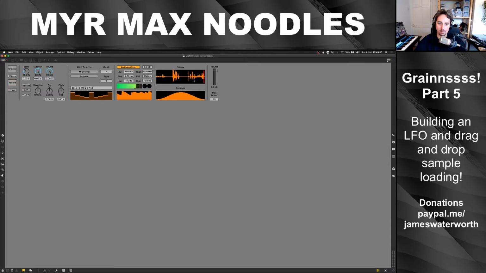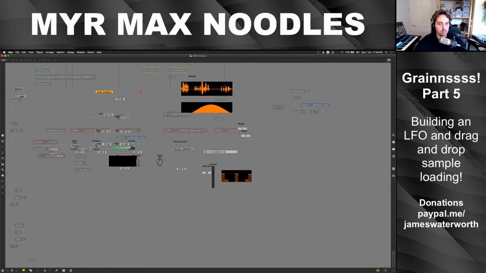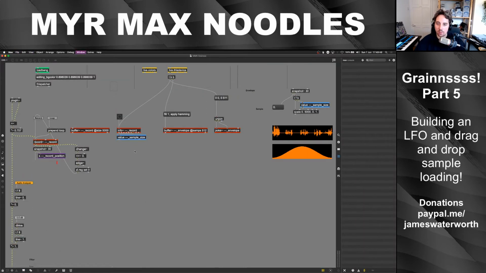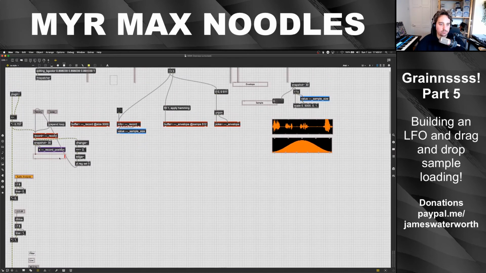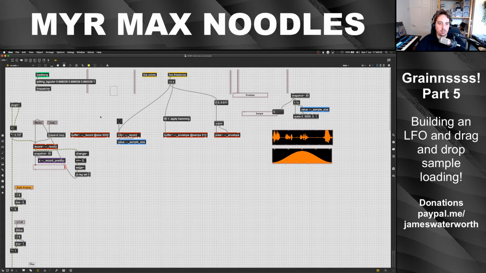But you'll notice when it's ended recording, it just sits there doing nothing. And if we went back to the start or before we triggered the recording, it's just sitting there in the way of the sample. To my mind, we only want this recording playhead to show up when we are recording, and when we're not recording, we want it to go the hell away. We don't need to see it. Get out of our business. So to do that, we need to do a little bit more editing over here.